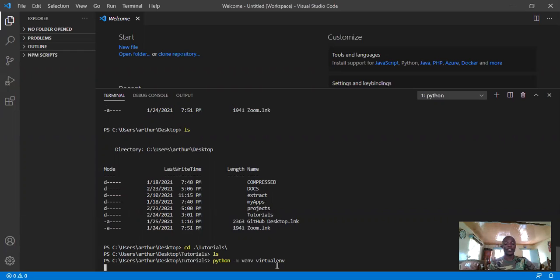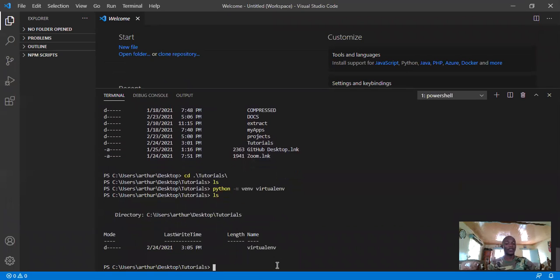This is going to create the virtual environment folder and the contents that we are going to use to install our Python packages for our project. It's already done. When I do ls, you're going to see a subfolder inside the tutorials folder called virtual, the way I created it.